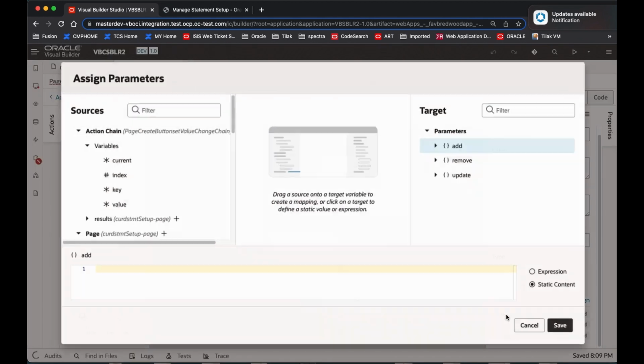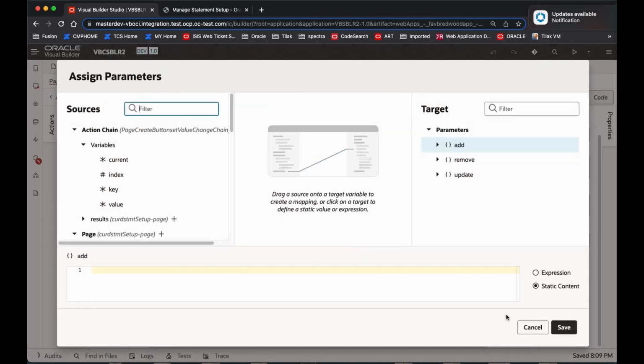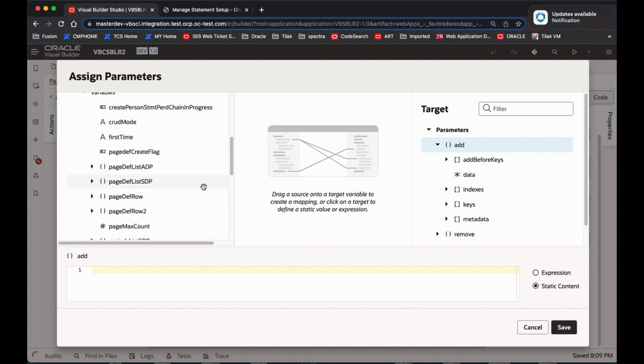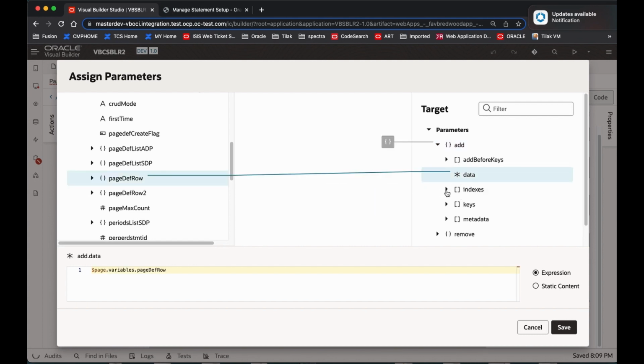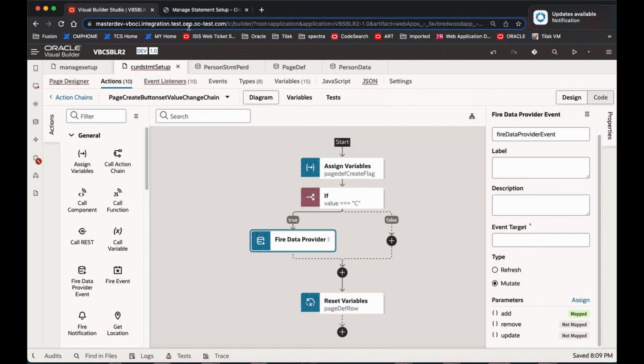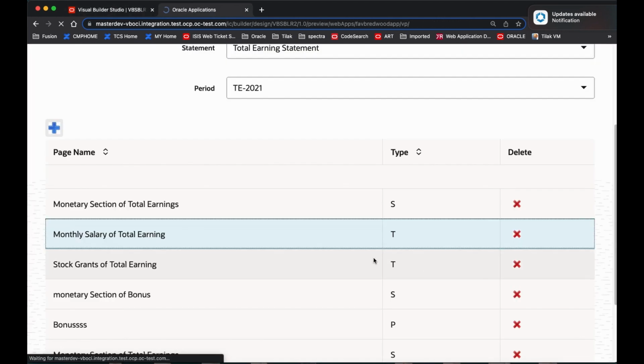Earlier, we added the row first, then we changed it and edited the row when saving. Here, we are just adding the row. That's all we are doing, nothing more than that. We are adding the row to the zero index, so the added row always goes first. Now let's see what happens. Let me run this.